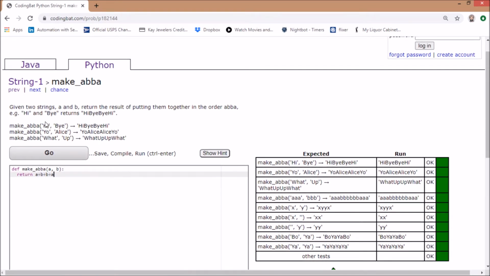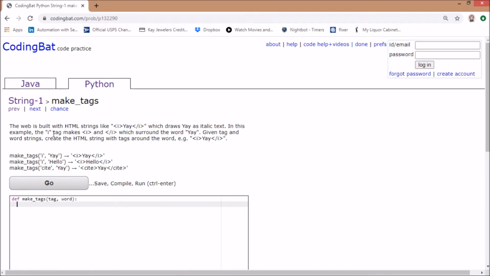The question was that it will take the first of this, then this, then again this, then in the end it will be taking this. So that's how I concatenated the first string, then the second, then again the second string, then in the end the first string will be coming again. Let's go to next.